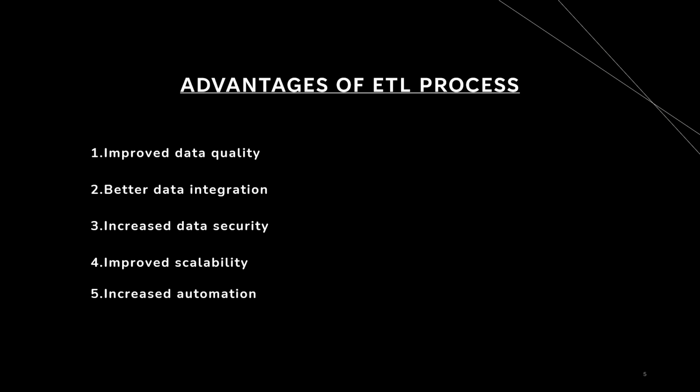Increased data security. ETL process can help to improve data security by controlling access to the data warehouse and ensuring that only authorized users can access the data. Improved scalability. ETL process can help to improve scalability by providing a way to manage and analyze large amounts of data. Increased automation. ETL tools and technologies can automate and simplify the ETL process, reducing the time and effort required to load and update the warehouse.